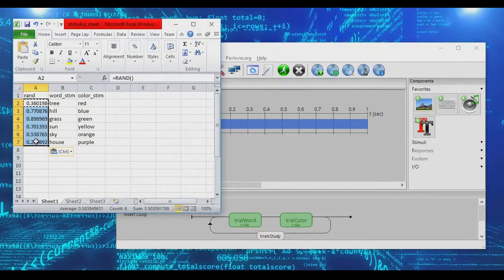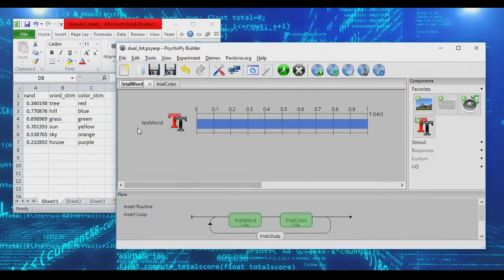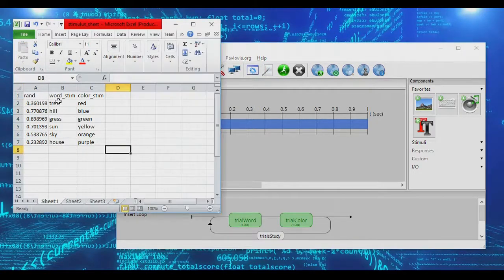That are always going to constantly change. So here's how you would actually untether these two lists such that each subject will get a random order of the words that will be randomly paired with the other stimulus set. Another way to think of it is that for each subject, we're going to first randomly order this list and then randomly order this list, and they just happen to be shown in pairs.